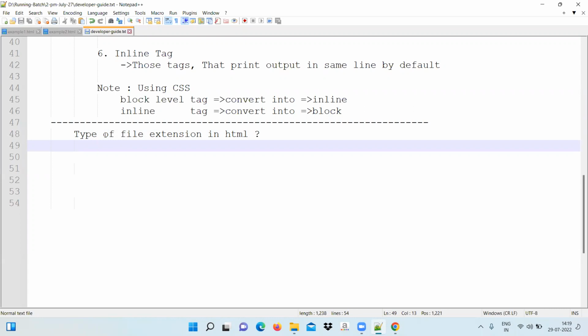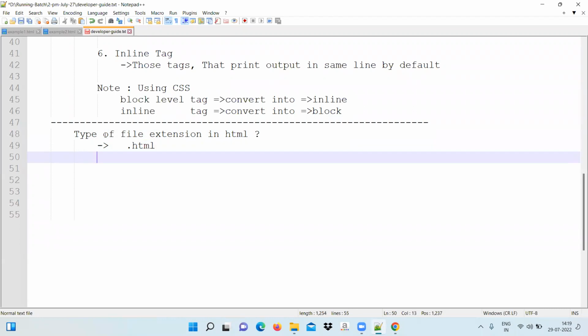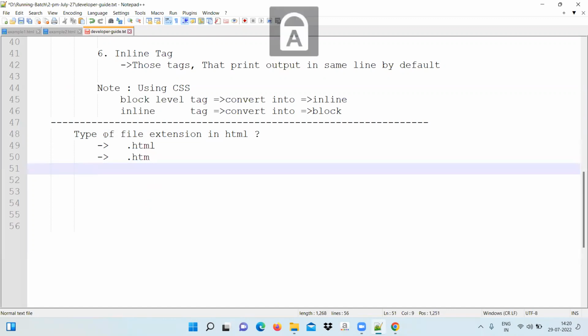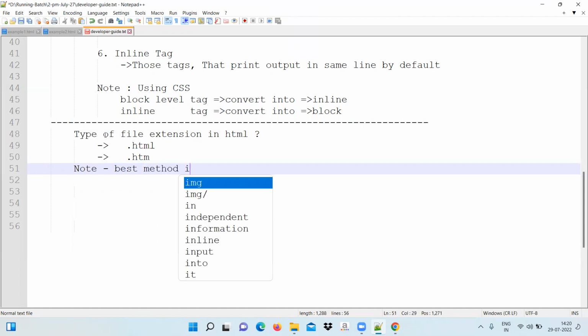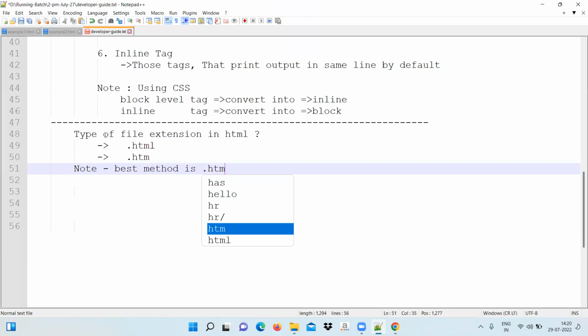So the first option we have is called .html. The second option we have is called .htm. The L is optional. In that you can write a note. Best method is .html.